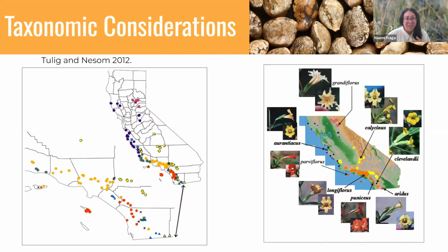And we see that there's a lot of ecogeographic variation. There's a lot of variation in flower color, plant size, leaf characteristics, hairiness, all these sorts of things that likely indicate aspects of local adaptation. And a lot of these plants occur across relatively small geographies. We see the effects of that to this day in the horticultural trade and in restoration projects, where at the California Botanic Garden, we are given plant lists all the time for Southern California that say they want Diplacus aurantiacus, which is the species that everything was lumped into prior, and that's not a species native to Southern California. That is a species that occurs closer to the northern coast and central coast of California.